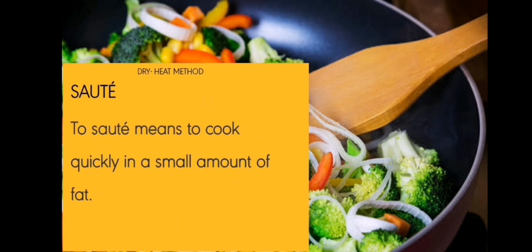So, sautéing means to cook quickly in a small amount of fat. The French word sauter means to jump, referring to the action of tossing small pieces of food in a sauté pan. However, larger foods such as slices of meat and pieces of chicken are sautéed without actually being tossed in the pan.